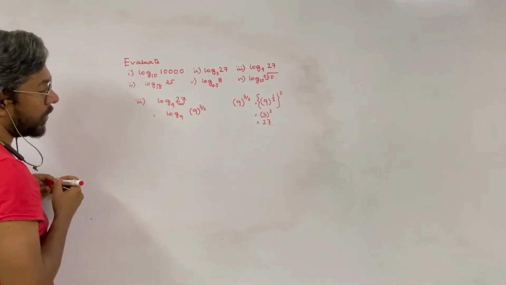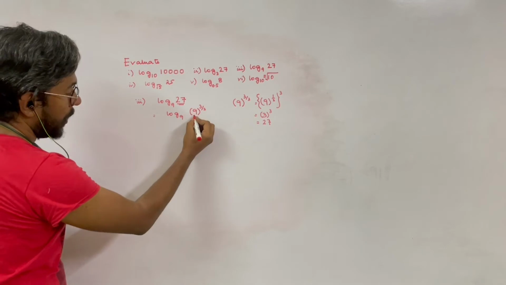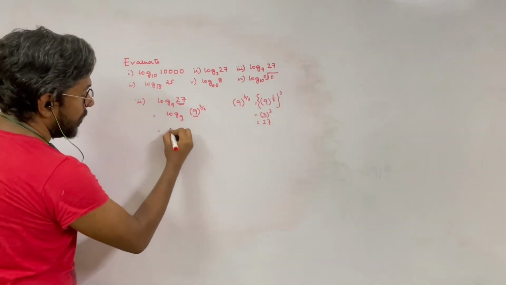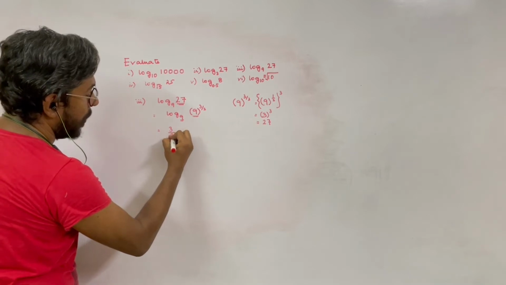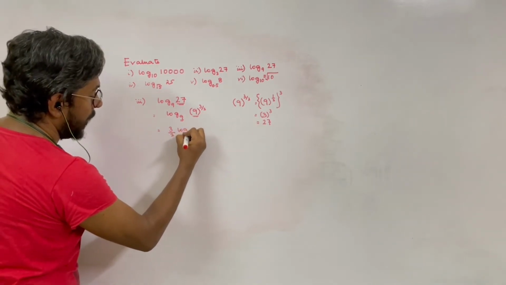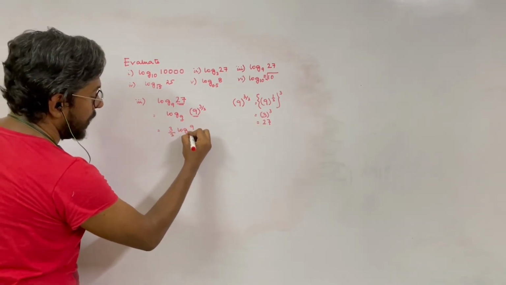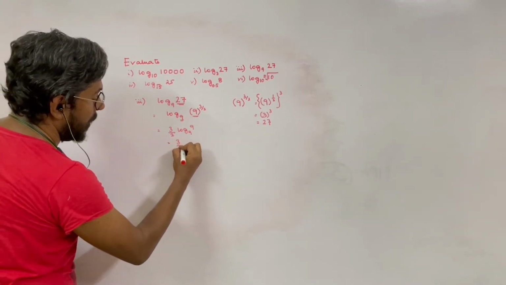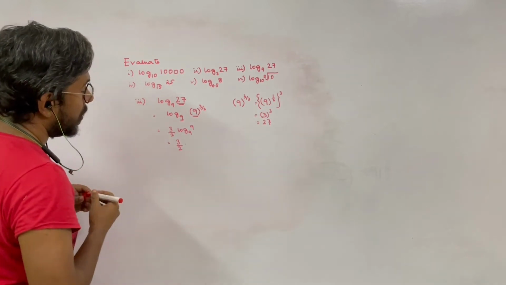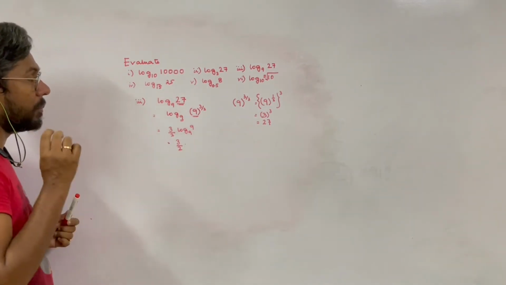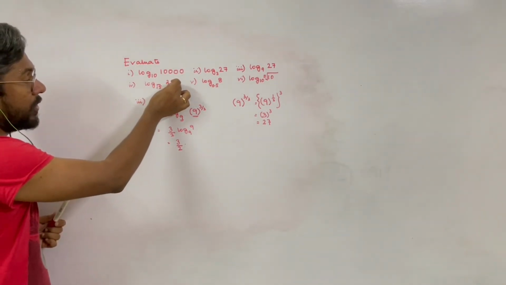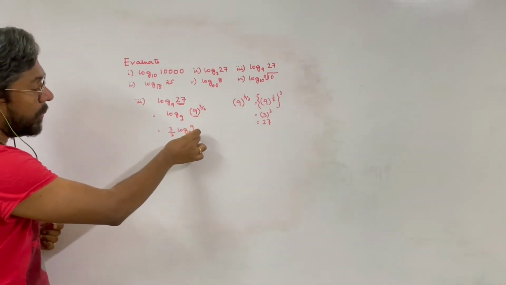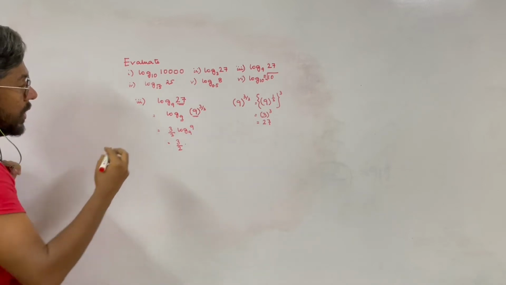What is the significance of writing it like this? Because now the number and the base become the same. So if we take the power in front, we can write it as 3 by 2 log 9 base 9, which will equate to 1. So the answer will become 3 by 2. While solving these sums, our main objective should be to have this number in terms of the base so that we can equate and bring it to 1.